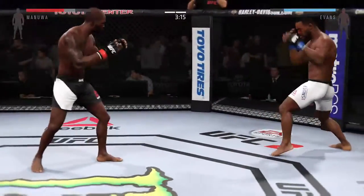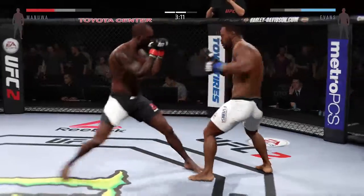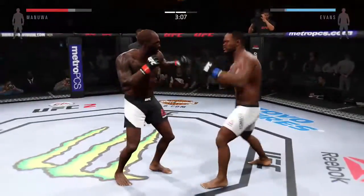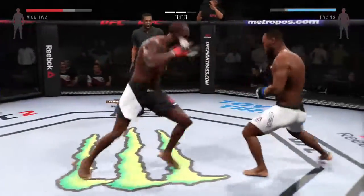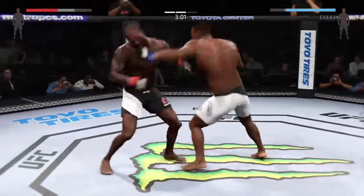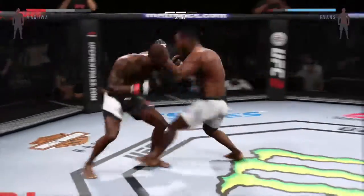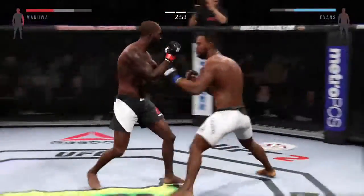Back on their feet. Oh, he lands the roundhouse to the body. He's taking some shots, Mike. Trying to find the range. Oh, nice uppercut. Oh. Big left hand. Nice jab. He's teeing off with some vicious shots. Hard left hand.